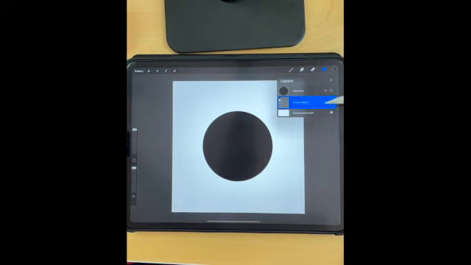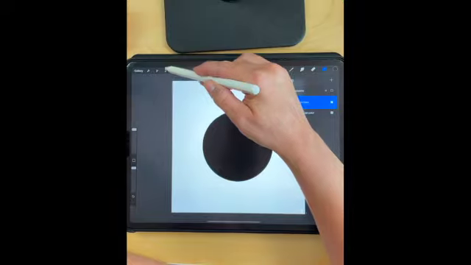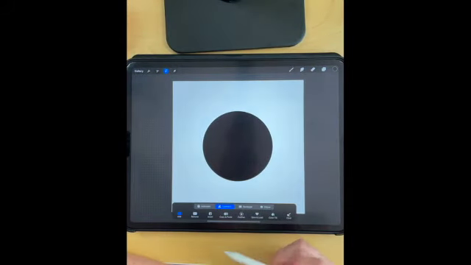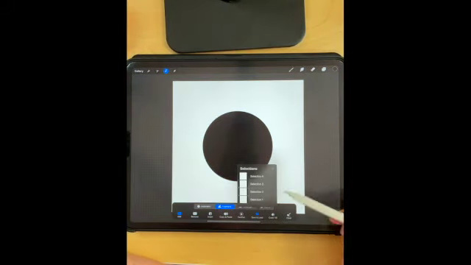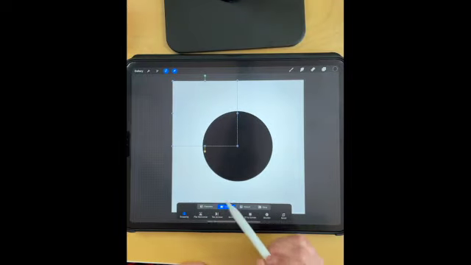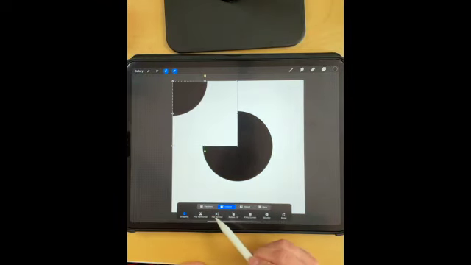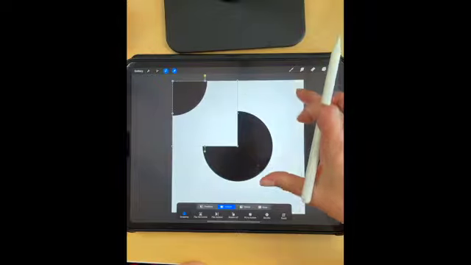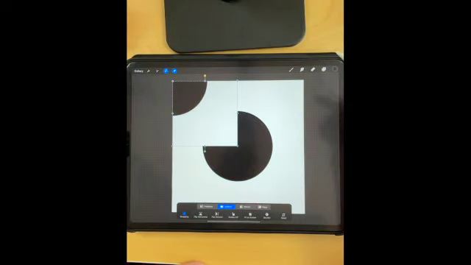Okay, so with this group selected, we're going to go to the selection tool. We're going to go to save and load. We're going to select our first selection here. So just tap on first selection, and then go to your selection, this arrow, and then we're going to flip horizontal and vertical. So essentially we're taking these 4 quadrants and we're just flipping them to the outside, which is going to create our seamless pattern.